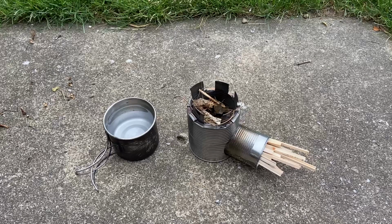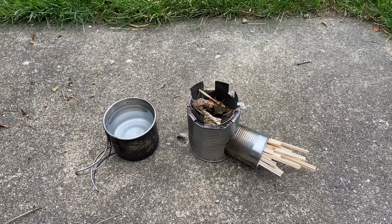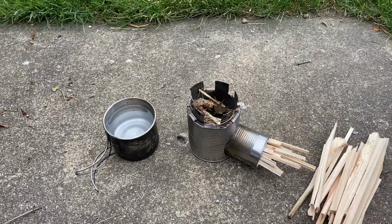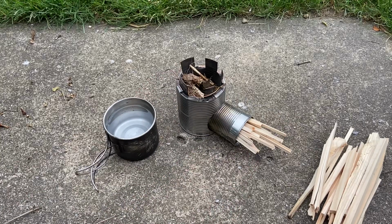All right, and just as I was lighting this up, my neighbor decided to mow their lawn, so we are back about 20 minutes later, and it really was a blessing in disguise, because I discovered the fuel I was originally using, that big handful I showed you, was actually green. So it was not lighting properly, so I found some better fuel. We'll use this handful, and I bet you I will not even touch this whole handful, okay? So we are going to use these sticks that I know are dry.